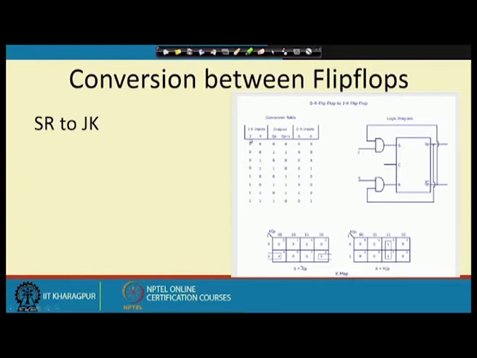So, for doing this type of exercise, first we have to make a conversion table. In the conversion table we write down the values of J, K and the current value of Q, and what is the expected next value of Q. So, if I take these three, J, K and Qp, as input, we see what is the expected value of output.